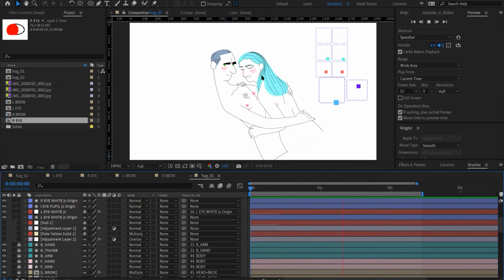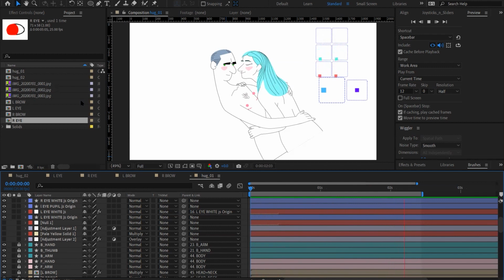On the left, their hand is set up to rig with the character, and the idea is that as the head of the character on the right goes down, the character on the left comes a little closer to embrace. So you can see the benefit of doing stuff like this.